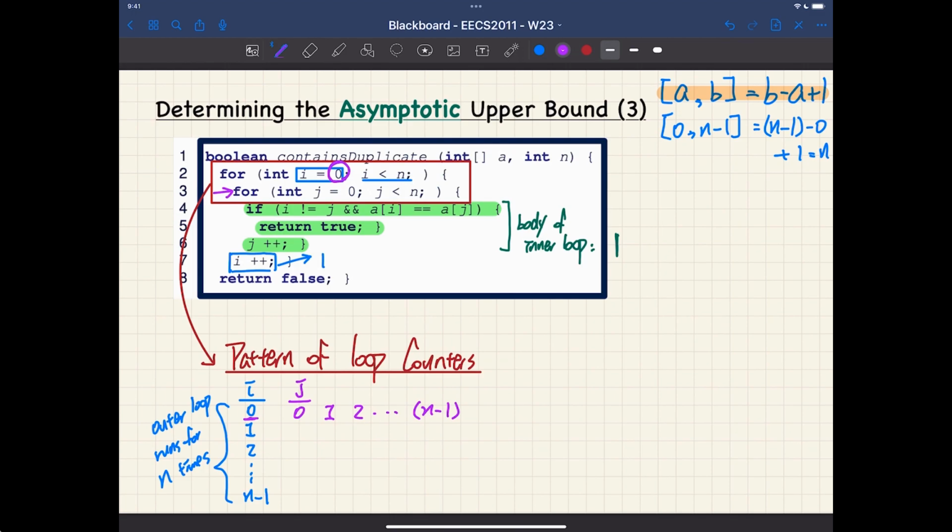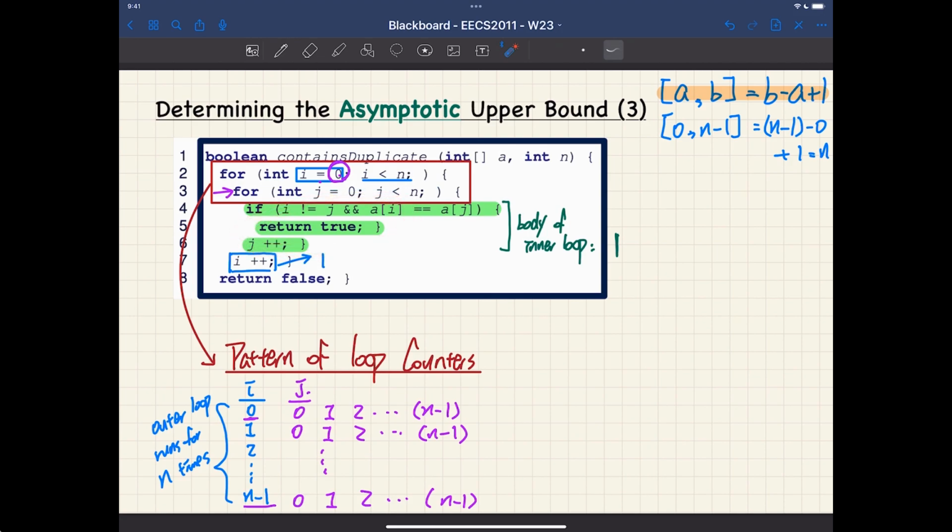What if we go to the second iteration of the outer for loop? Now i will be 1. How many values for j? Same, because this is always bounded by n, and the starting value is always 0, but it may not be. We'll see one example where it's trickier. So this one will be 0, 1, 2, all the way to n minus 1. The pattern goes on even for the very last iteration where i is equal to n minus 1. What about j? The same: 0, 1, 2, all the way to n minus 1. So this pattern tells us very precisely how many iterations will execute the body over here.